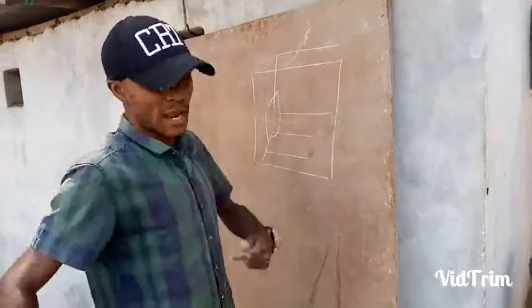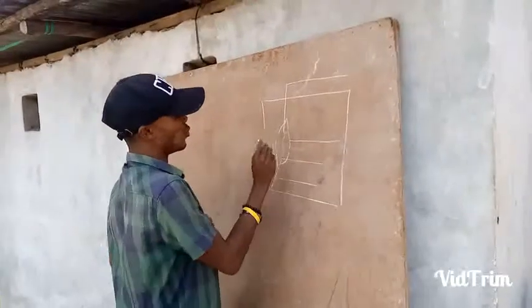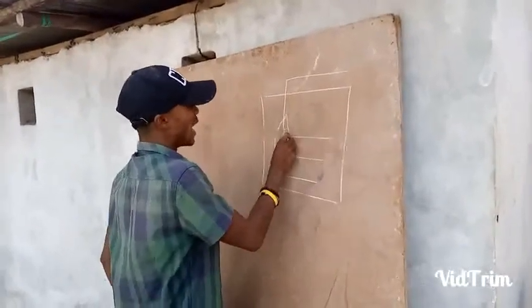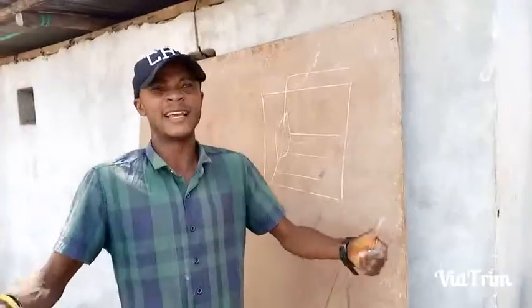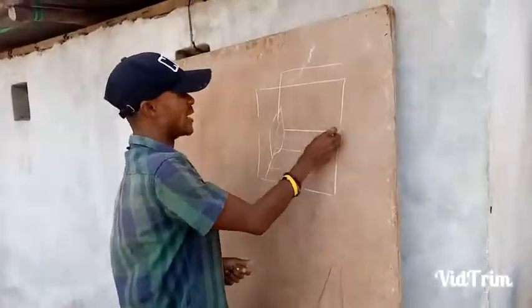As a result of that, the other rule says the parallel lines must be uniform. By that, they must be of equal length. What I mean by that, when I want to draw this one, let us say I drew this line from here to here, and this line is, let's say, 8 centimeters.